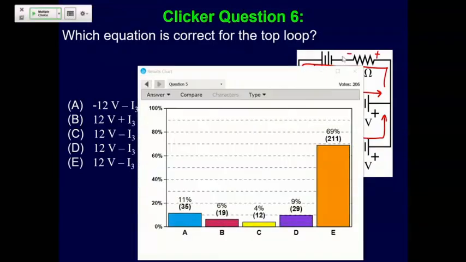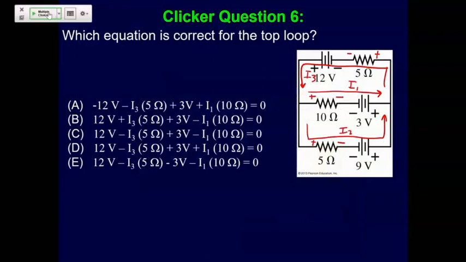Let's go through and just do the signage real quick. There are a few questions on the signage. Again, this is my method of doing it. When you pick your currents, I picked I3 to go this way. When the current goes through a resistor, it drops in potential, and that's what this means. The positive is the higher, the negative is the lower. So if my current's coming this way, it's positive, negative. These positive and negative signs for the resistors totally depend on how you define your current. If you had done your current the other way, those would switch. They have nothing to do with the battery, okay? They all have to do with how you draw your current.